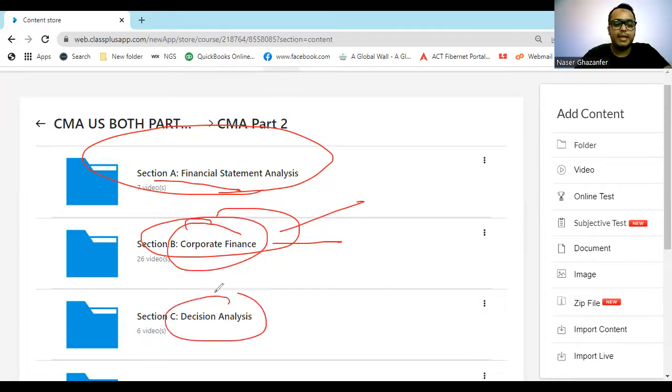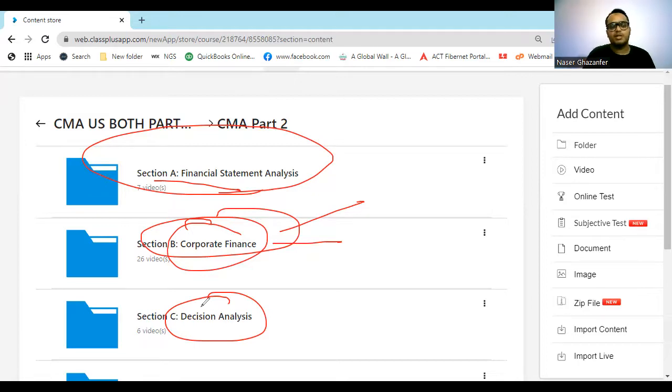All right. And then comes decision analysis. Decision analysis comes with CVP analysis, which is cost, volume, profit analysis, then marginal analysis, then pricing analysis. Pricing is how do you set the price of the product, and marginal analysis is what if you take an additional unit, what if you add an additional input, what can be the output.